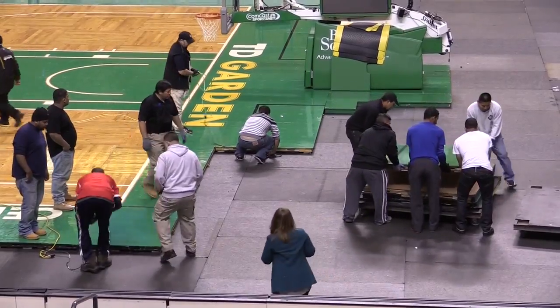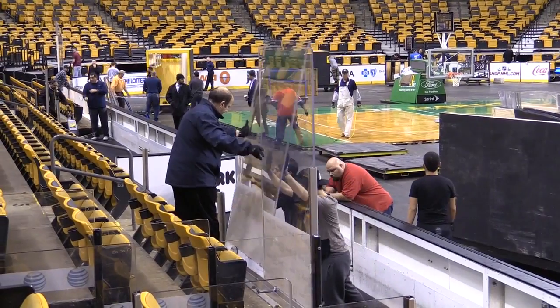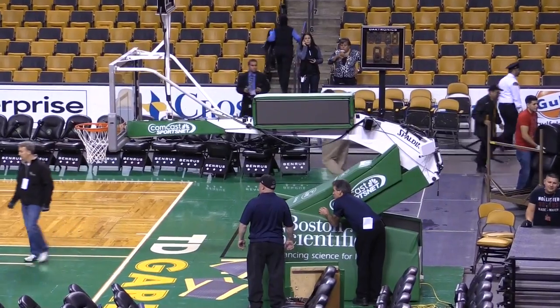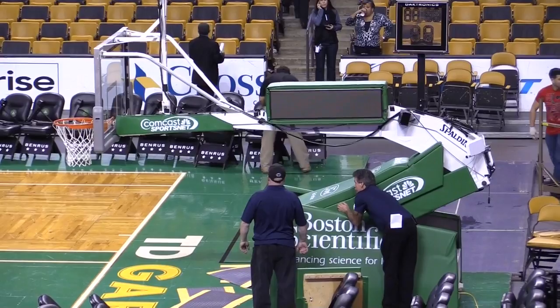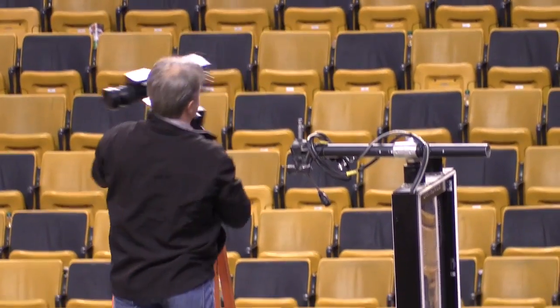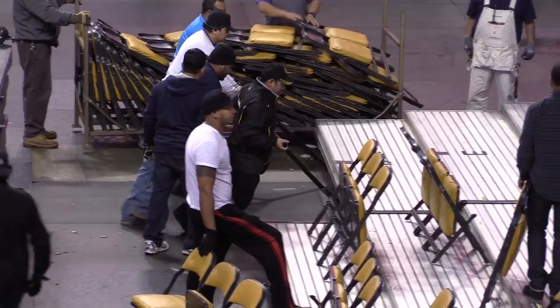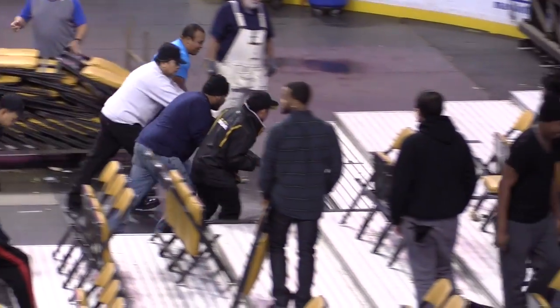Today, the crew of 50 people have less time than usual to convert the parquet over to the ice hockey rink. Basically, what we call a strike is that you're removing every other piece of equipment that's in the building right now, from the parquet, from extra chairs, extra risers, into just turning over the ice.